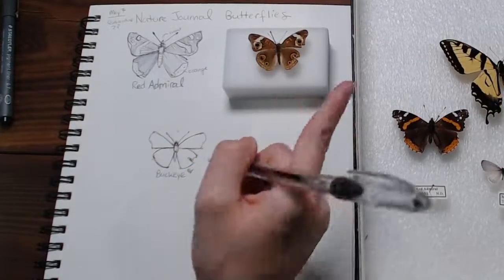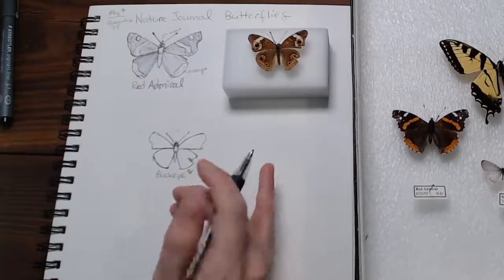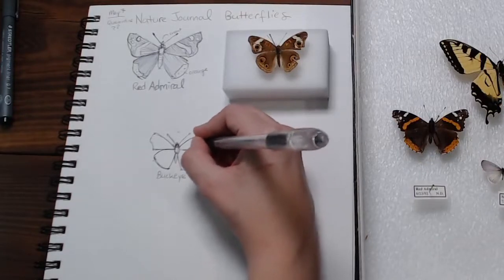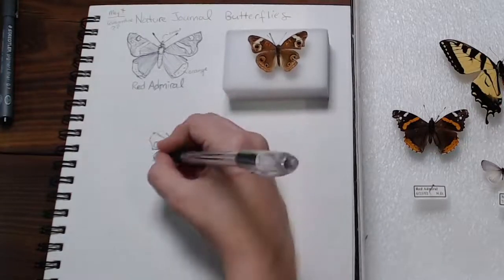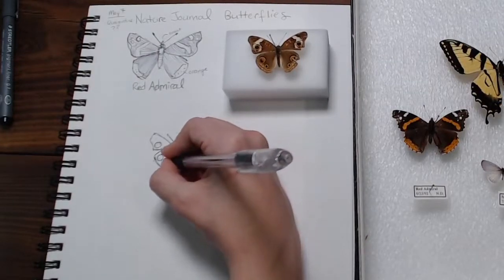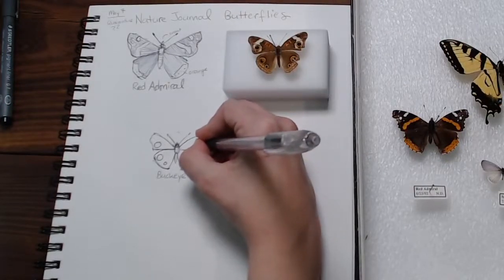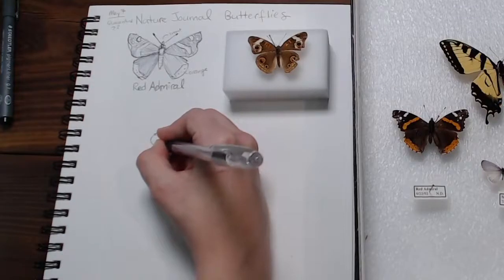I love them. And the eye spots seem like the most important feature on these guys, so I am going to make sure I get the eye spots and that silver stripe on the top, because there's plenty of butterflies that have eye spots, but not all of them have that pretty silver streak. I think there is a butterfly that's just called a silver streak, interestingly. And then this little spot here. And these are really fun. They do look like eyes now that I'm seeing them up close. They've got a little shine spot in the middle, and then a dark spot. So these are very eye-like eye spots, which seems like a silly thing to say, but honestly.